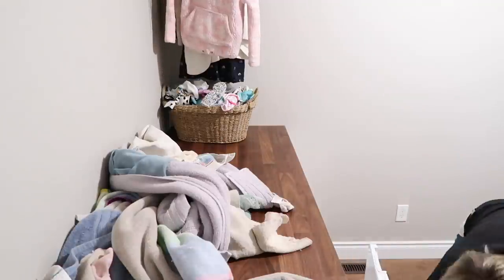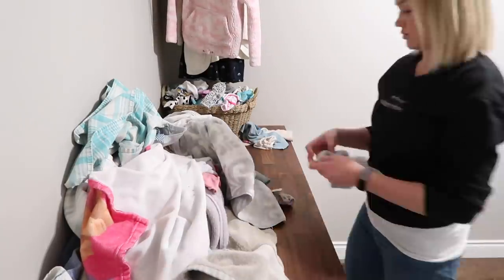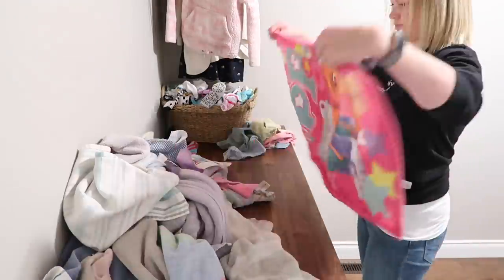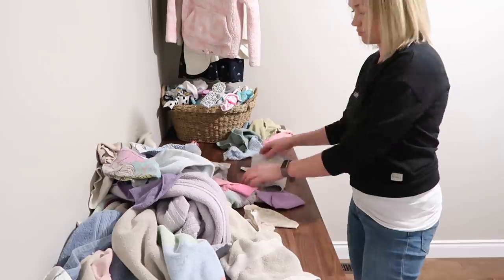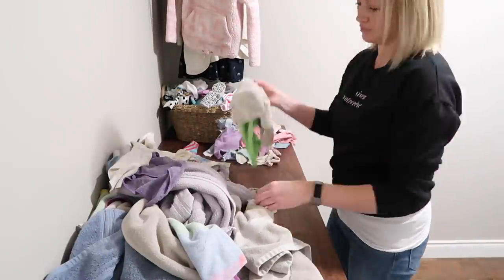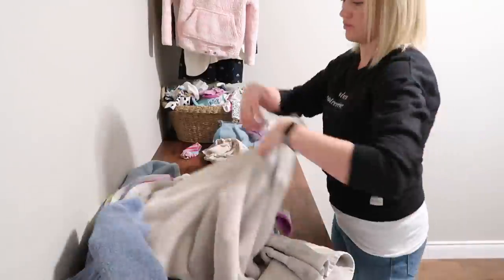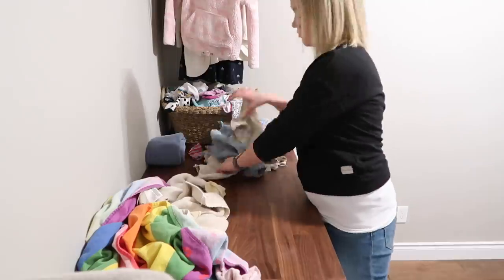On Thursdays I always do my towels and cloths. My towels, tea towels, and dishcloths are actually one thing I do fold when putting away, because everything fits so much better. With clothing I try to keep drawers at half capacity so everything fits without folding, but with tea towels it just works better folded. I have a really quick folding method and I only do it once a week, so it's just one folding session total.